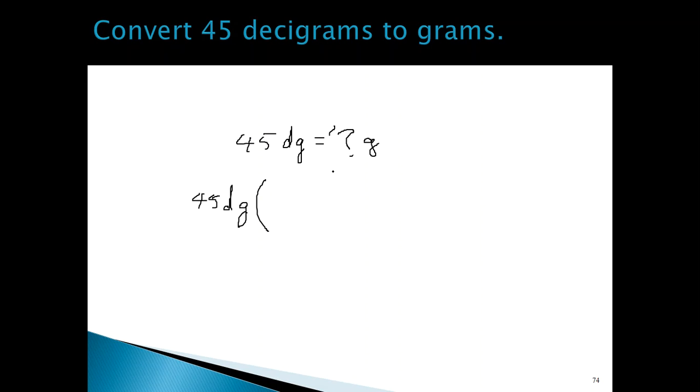And I would multiply by a conversion factor which relates decigrams to grams. Deci means 1/10. So therefore I would put 0.1 gram above here and 1 decigram below here. And when you work this out, you're going to get your answer as being equal to 4.5 grams. So this is a relatively simple example showing you how to do a conversion of that type. Very similar to what we looked at when we did conversions with regards to lengths. All right, so it's the same principle, only the types of units are different in this case.